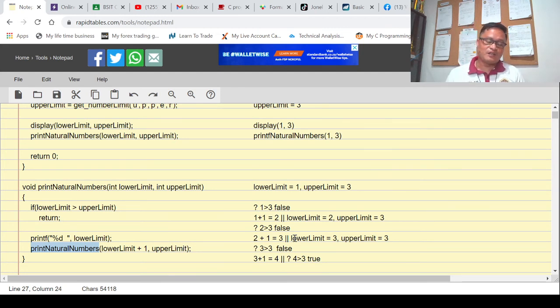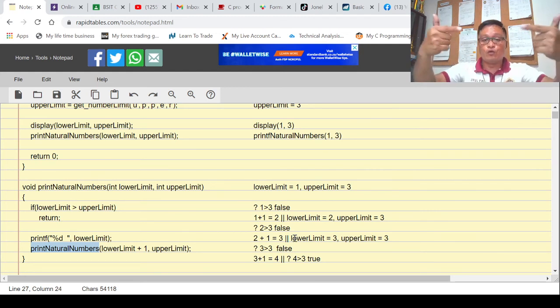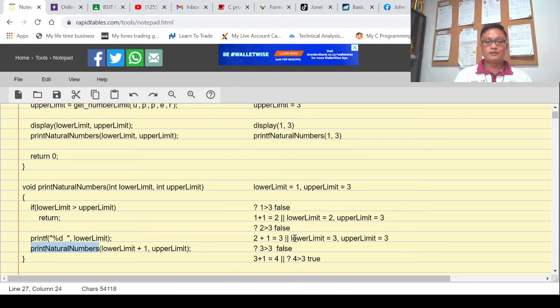As far as my experience in programming is concerned, you can really use recursion in function programming. Even in object-oriented programming, recursion is very much useful. So I hope I was able to discuss the concept of recursion. When you apply recursion, you are trying to call your own function. So that's recursion.